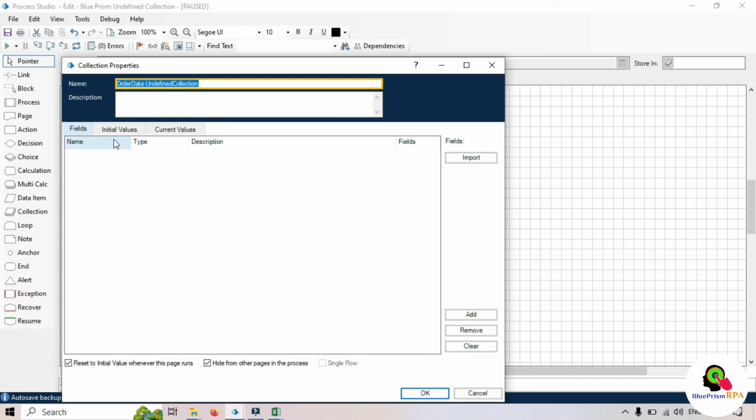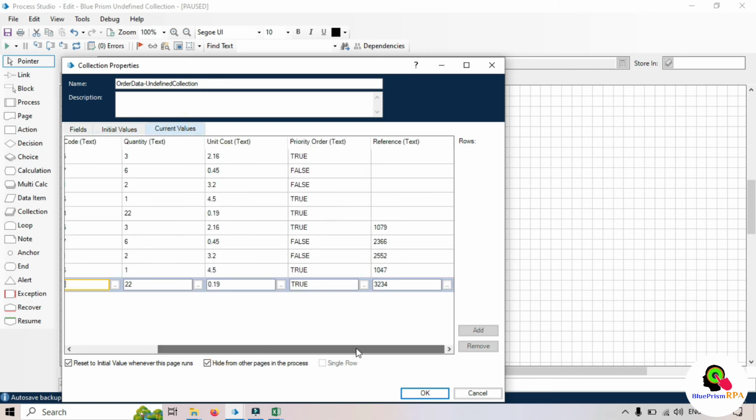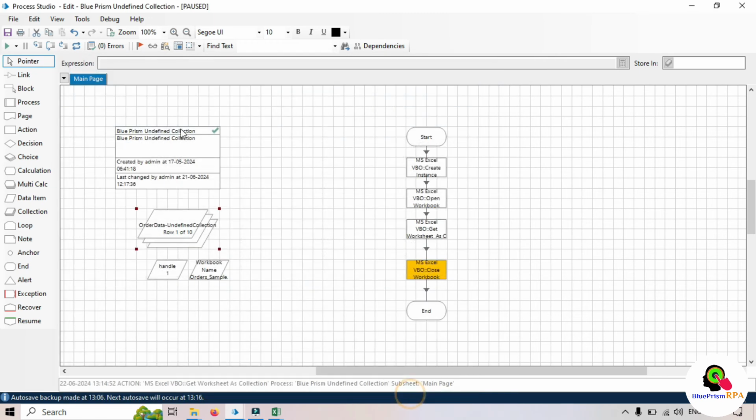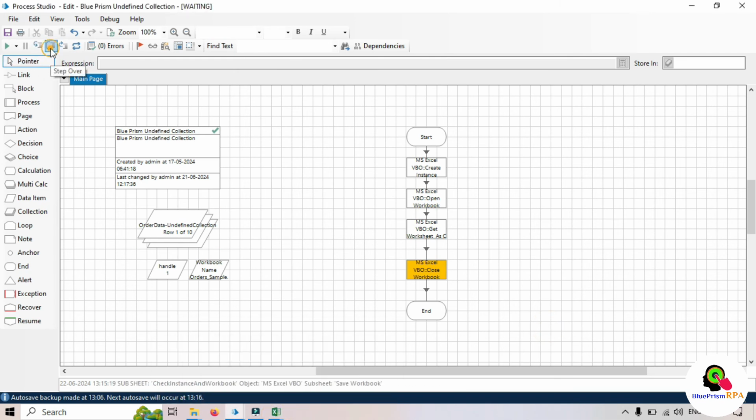If you open this one, now there's nothing defined, nothing initialized in the field, but if you go to the current value, you can see all these columns added and all these rows, the data added to this one. So this is called undefined collections. Now after that, we'll have Close Workbook, so it will close that specific handle, that workbook.